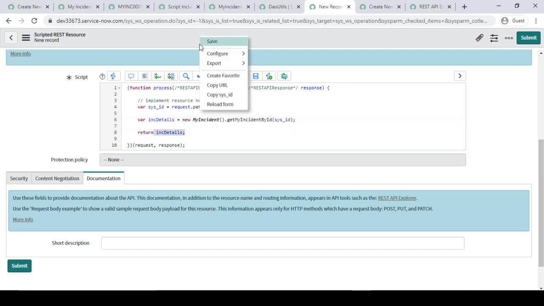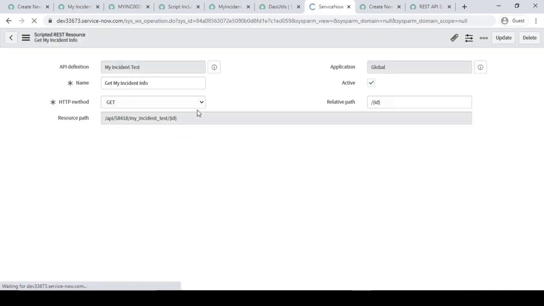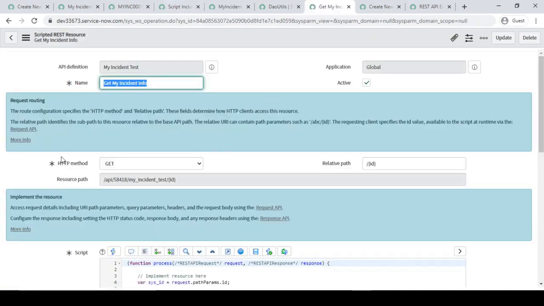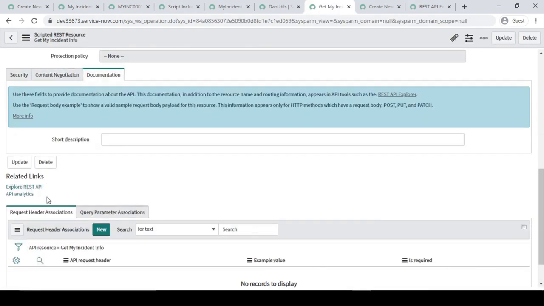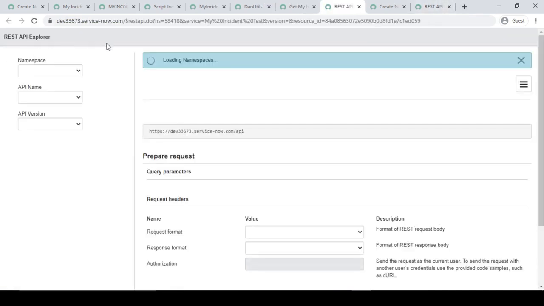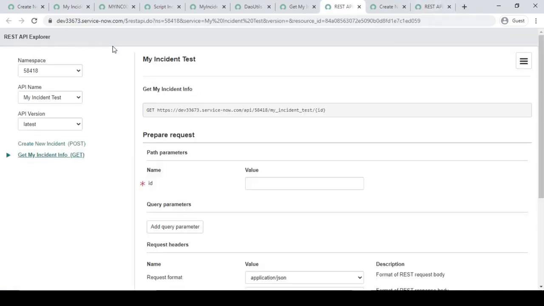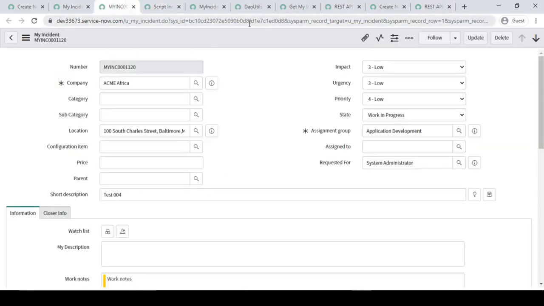So let me just save this. Fine, guys. So again we are going to do a test from the REST API Explorer. This is a good way we can test our things. I'm going to use the same incident number over here.